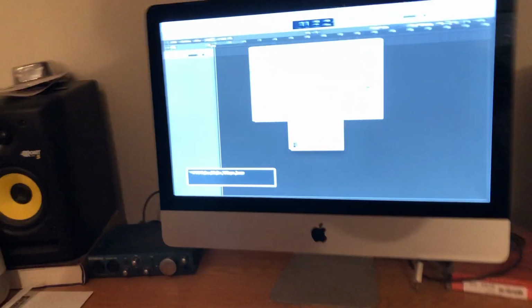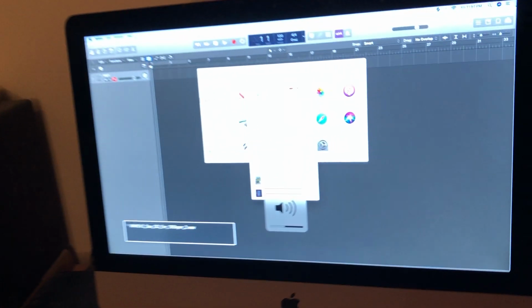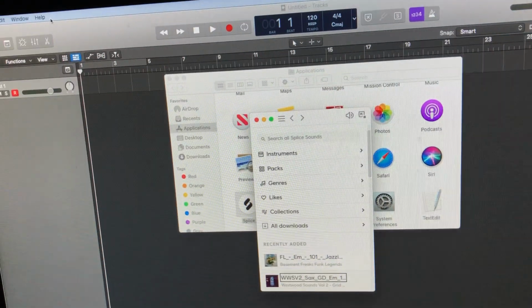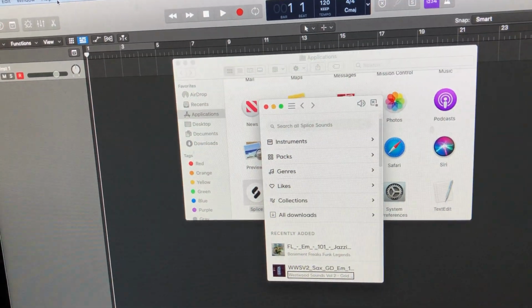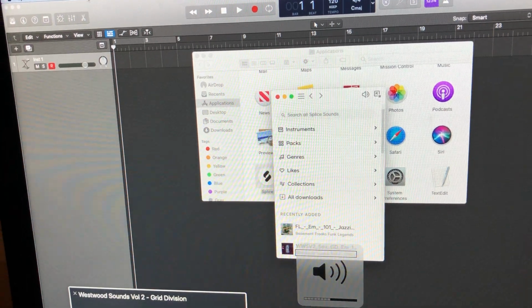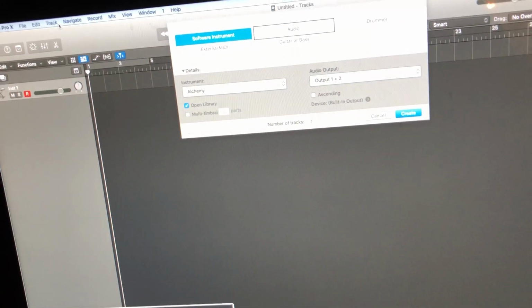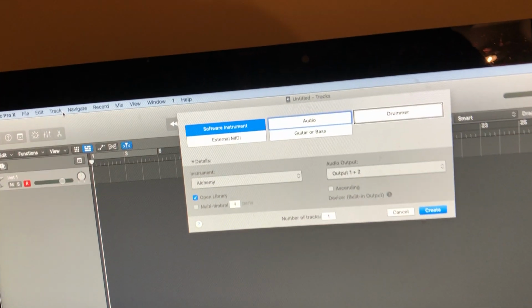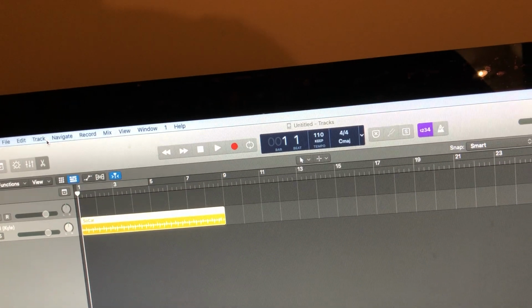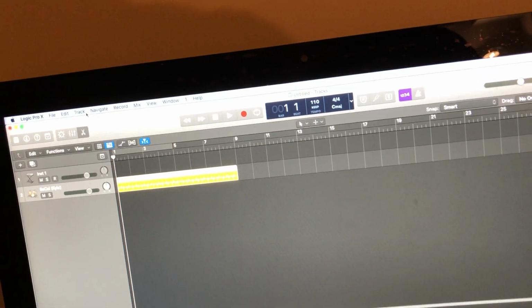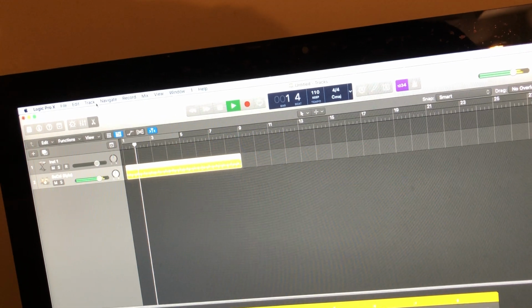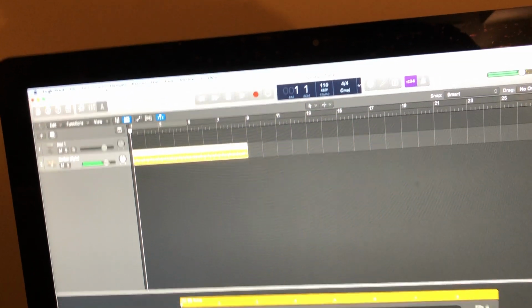Okay, so I've got Logic pulled up and I'm gonna make a new drummer track like this. Whoops, I'm actually in the wrong app. Finder, Logic. There we go. Okay, so we have drummer and we have the default drummer, who's a rock drummer. His name is Kyle.